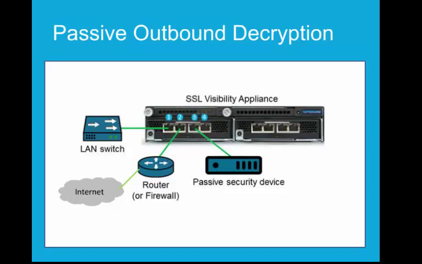The security device may find some of the traffic to be bad, for example, containing a virus or malware, in which case the security device will report issues as configured. The traffic flow will continue to pass through the SSL VA to its destination. If the security device sees the traffic as clean, the application assumes it to be good or virus-free, and it is sent to the destination and no report is required.